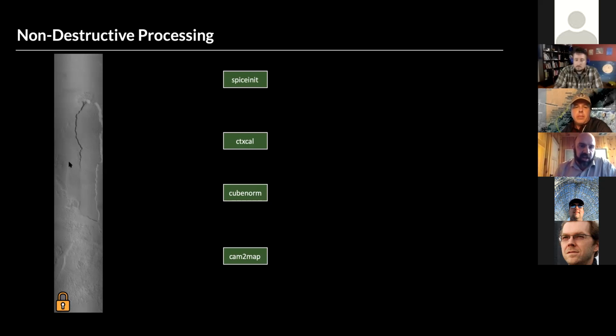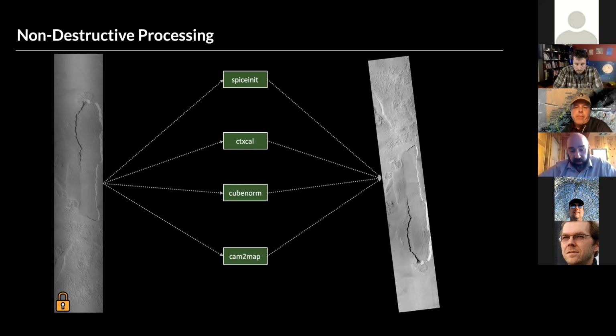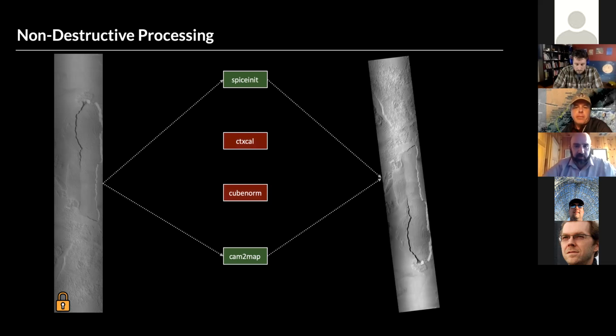So we have our raw image here on the left. This is a glacier off the flank of Arsia Mons. And you have these normal functions that we use to process our planetary data. Instead of processing them in order, in a non-destructive framework, you apply them at the discretion of the operator. You decide which functions you want to apply dynamically, and you create a new output on the fly. So this is all on the fly. And then you can turn functions on and off. So we take off our calibration routines, so we now are just projecting it.